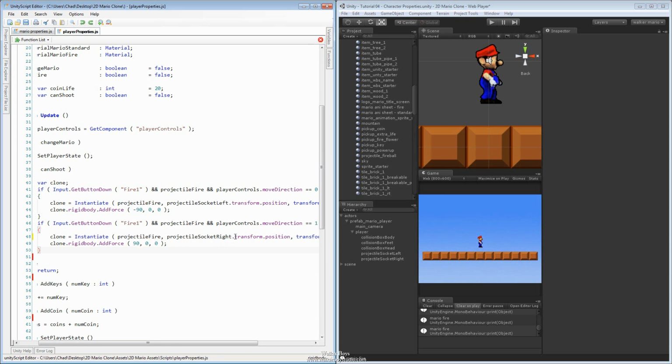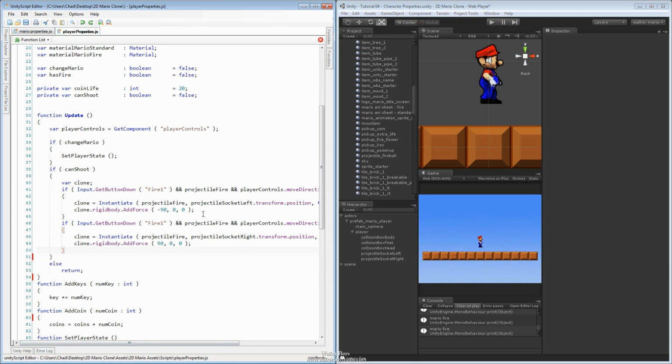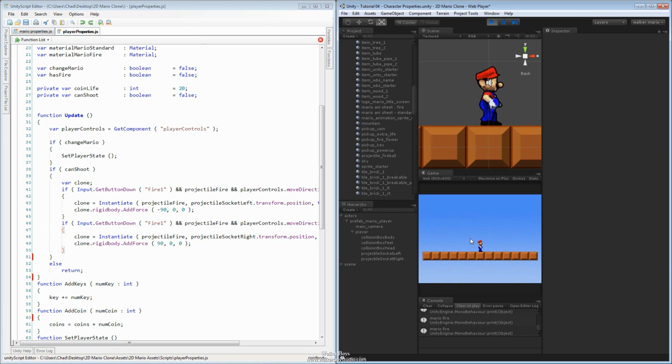So again, this is one of those things, if you caught it while you were doing it, great. If you haven't and you still have the same problem I have, then just be sure to go back to it and change it to the right. Alright, so if we save that one, we go back into here. So this should allow us so that now when we move around, we face this way, he shoots that way. We face this way, and he shoots that way. Alright, so we now have the character with the ability to shoot in both directions.